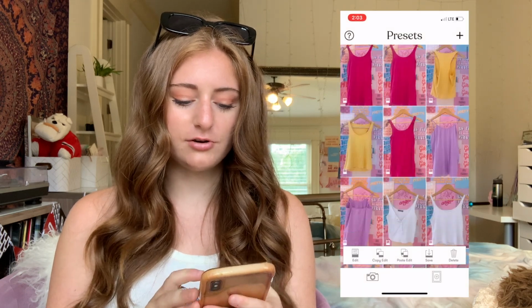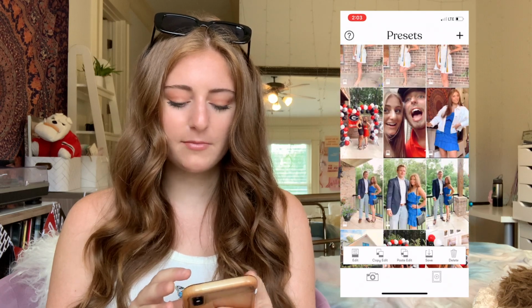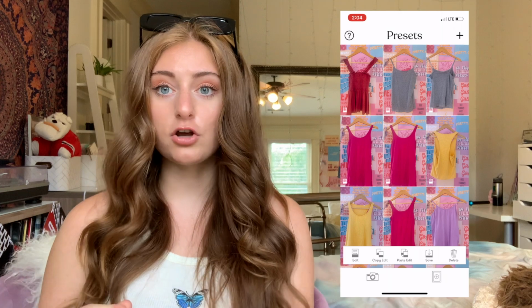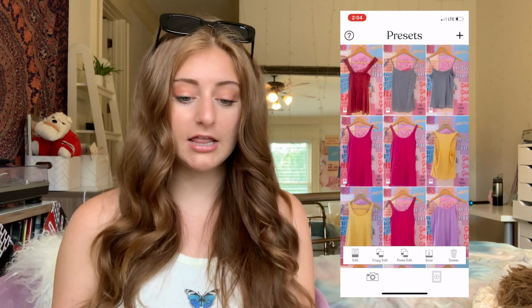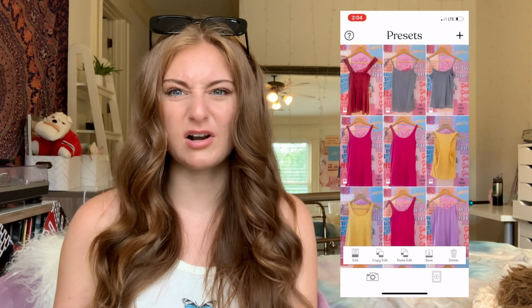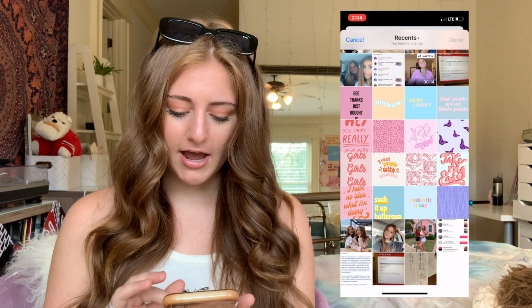Okay, so the app that I use to edit my photos is called Tessa. So this is the app right here. It's so cute. And as you can see, I use Tessa for all of my things, my thumbnails, my other pictures, like my Depop photos, everything like that. Tessa's also completely free, so I highly, highly recommend it. It is so much better than VSCO in my opinion, which is what a lot of people use to edit their photos.